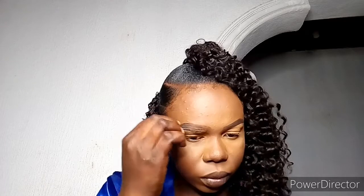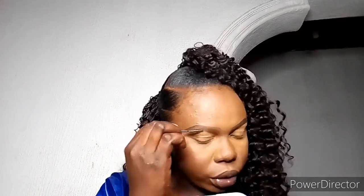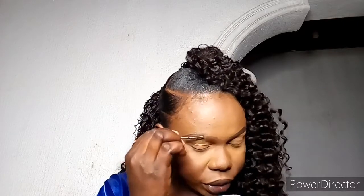So I'm going to set my eyebrow using this Nyanga Beauty brow tint. It's a brow tint, so I'm just going to put it in my hands. I don't want it to be too much because sometimes the brow can turn into something else. So I'm just using my spoolie to brush it in. So this brow tint will make it look a bit natural. Okay, see the difference, the side that I've set and the side that I've not set.